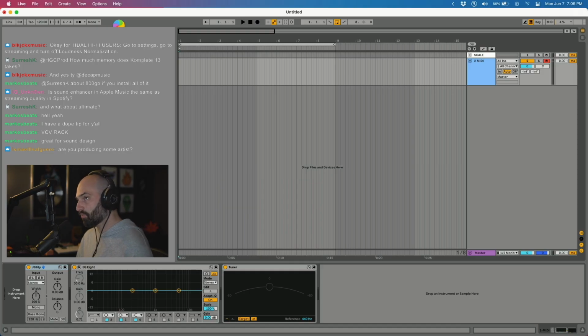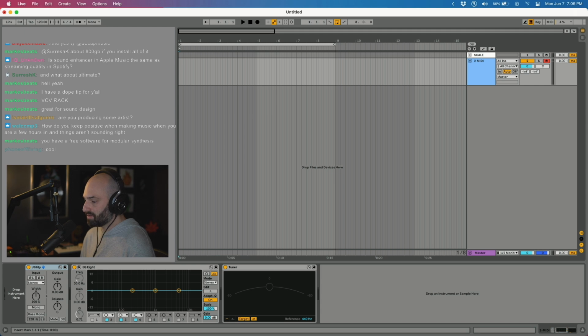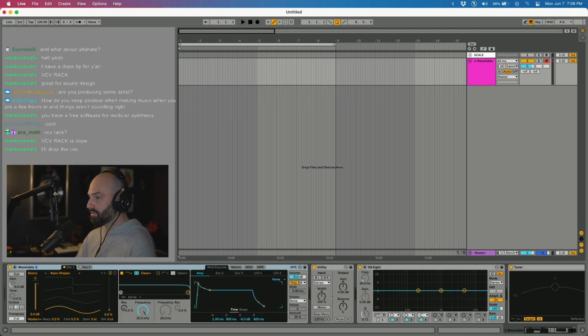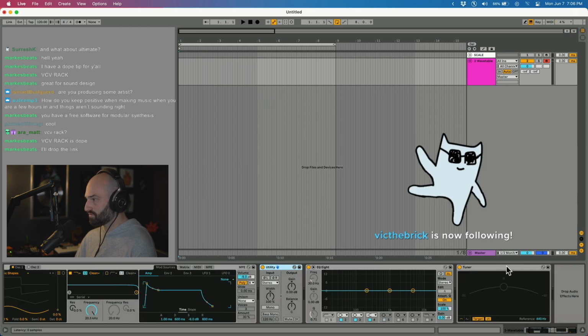I'm gonna show you guys how to make a riser from scratch. When I'm sound designing, I'm just creative with it. I try to learn my synth as much as I can. It's about just trying new shit. It's about understanding what it does and then breaking the rules, you know, and just trying something new.